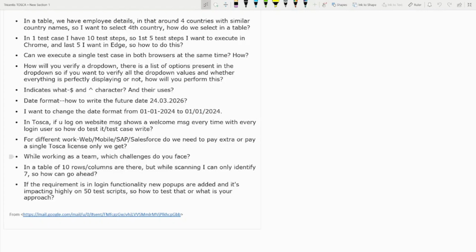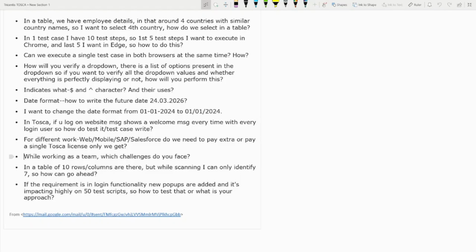Other than that, we can mention what kind of challenges we can face in DEX as well. There could be some challenges in some of the applications, like sometimes the keyboard commands work well but not the inbuilt click commands and all the mouse control commands. That can happen with a few of the applications. Other than that, there could be other challenges as well, but we can relate to whichever project we have worked on and answer this question.